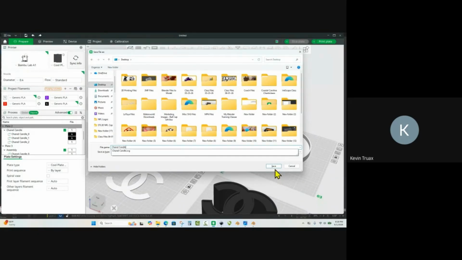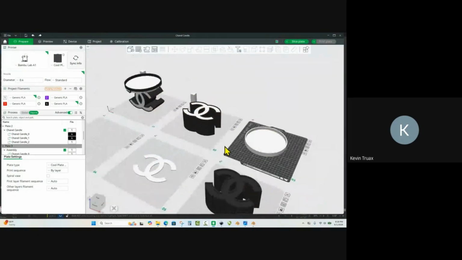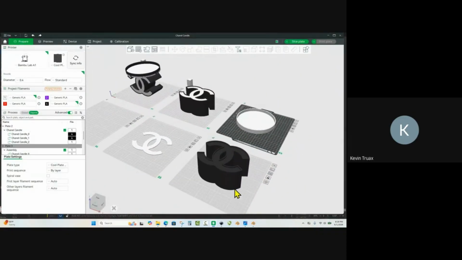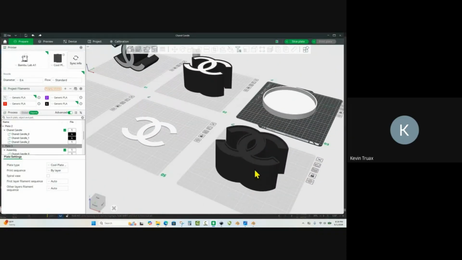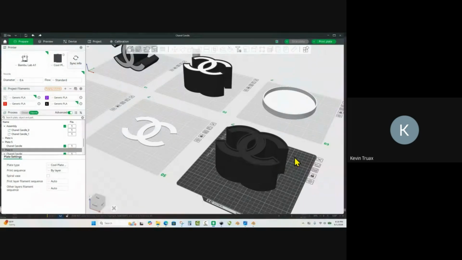So let's talk about that. What do you do in that particular scenario? That's a good question. If this was sitting on an end table or something like that, you wouldn't be looking at the back of it, right? But let's say it's a dining table, and you've got this as a centerpiece. In that situation, you would want both sides to be identical, right? So what do you do?